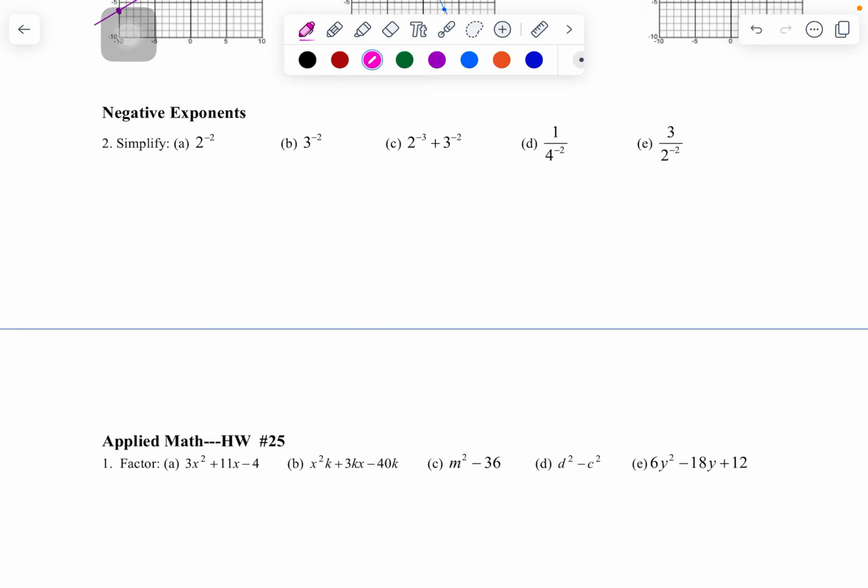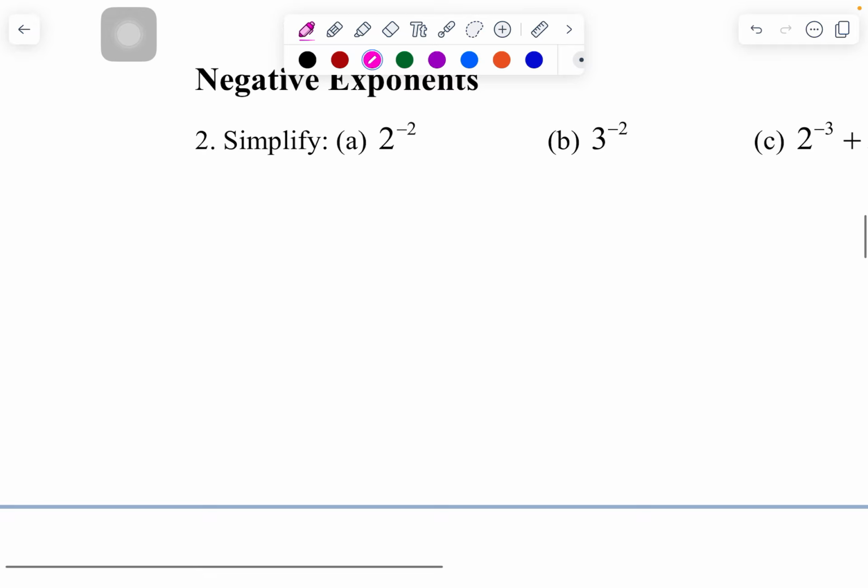All right, let's talk about the last part of Notes 25, which is on negative exponents. Prior to this, we've seen some negative exponents, but I want to get a lot more into it today. First thing I want you to know is negative exponents do not necessarily mean you get negative answers. In fact, more often than not, what you're going to get are actually fractional problems. Now, it is possible to have negatives along with the fractions, but the idea here is when we have a negative exponent, I want to rewrite this with a positive exponent.